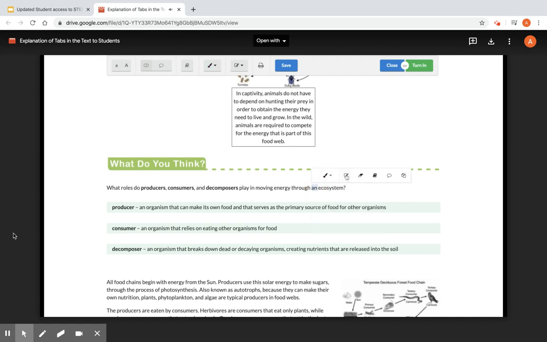I get this little text box that pops up. And I can either ask my teacher a question, make a statement, whatever the case may be. So here I'm going to just write a little note back to my teacher. It says, please explain more. And I can save it. And this will be here when my teacher looks at my information later as they're reading through what I had turned in.